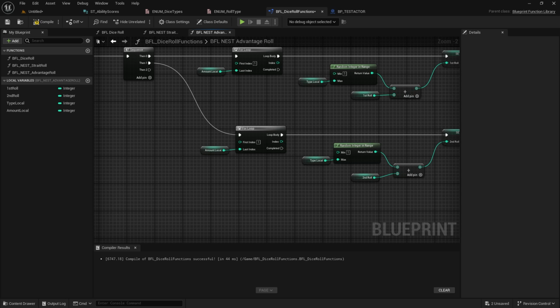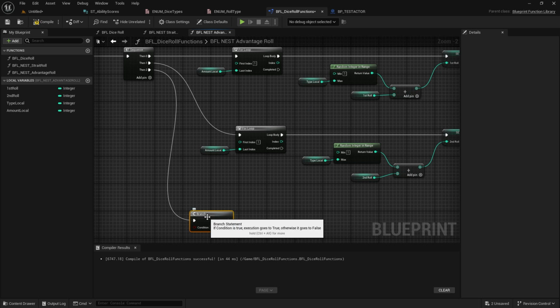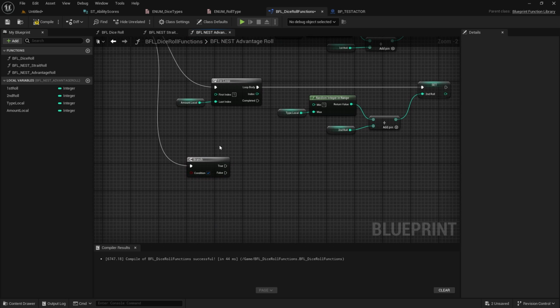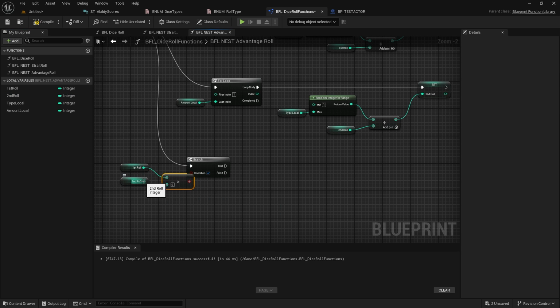So for the next part, we're going to have an if statement. And we're going to grab our first roll and our second roll. I'm going to say, is that first roll greater than our second roll?